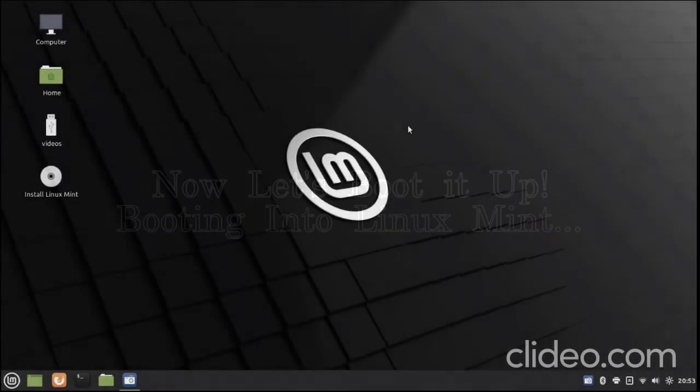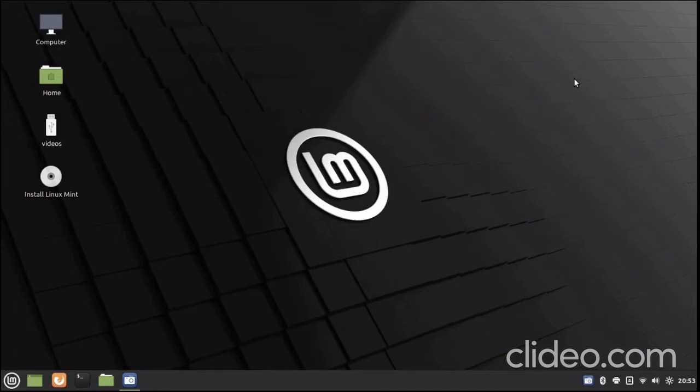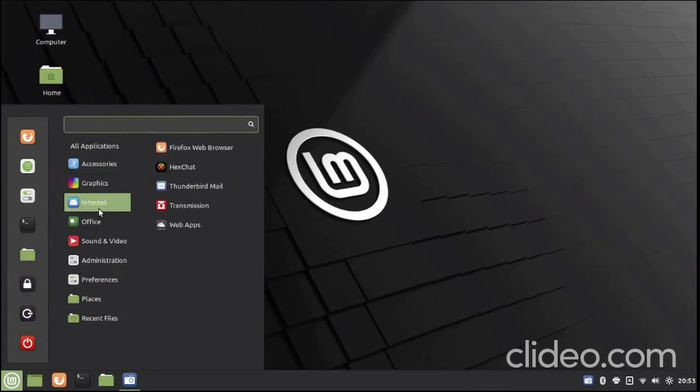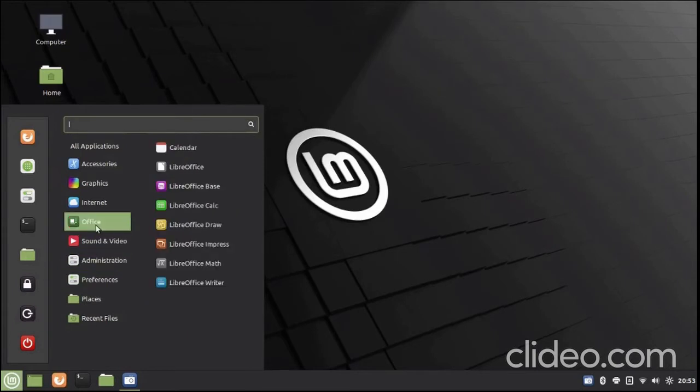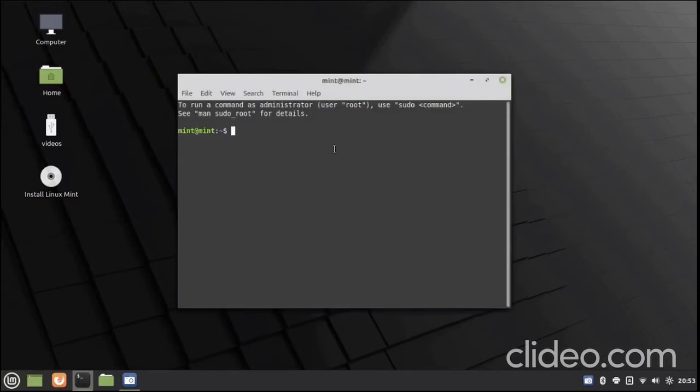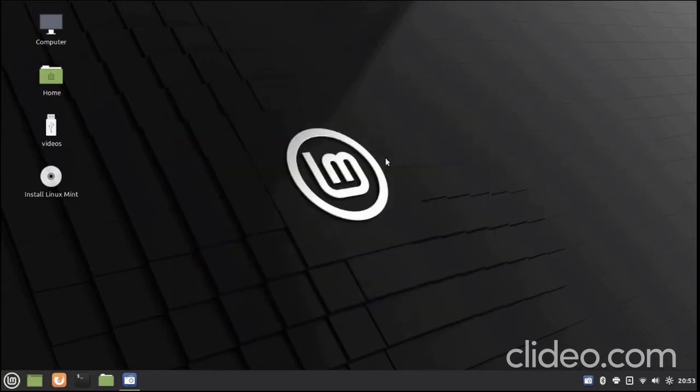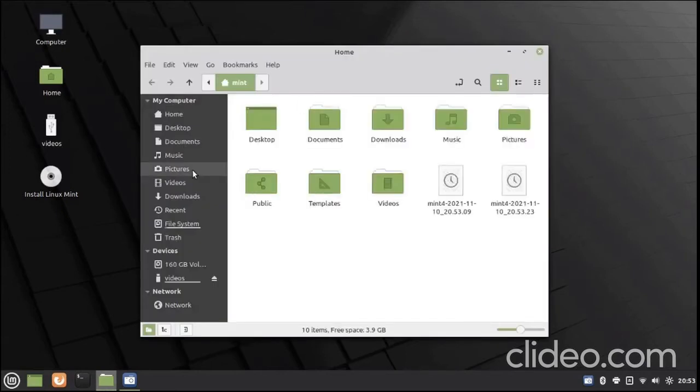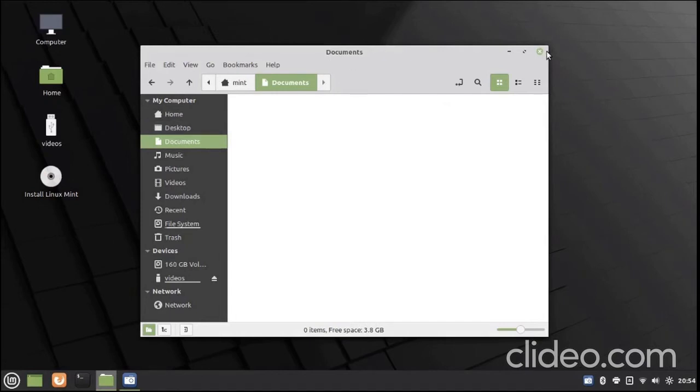So you can see here I have booted into the Linux Mint desktop of the Cinnamon edition, and you can probably see at first glance it looks very nice, very elegant. You can see here we've got that pull-up menu and we have all this stuff here. I'm going to go through a little bit of this to show you what it's like to use this distro. We can see here we've got the terminal right there. We can also see we've got the default Firefox browser, which can be changed if you'd like it to. And we've also got the file system, which is this here. You can see you've got home, desktop, documents, and so yeah.